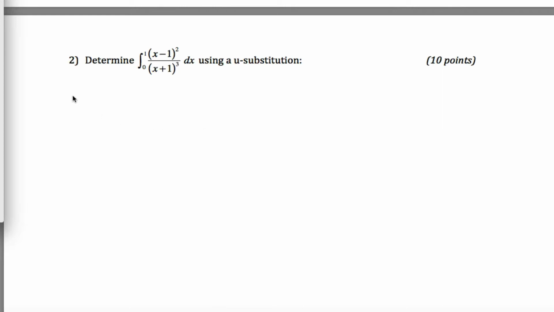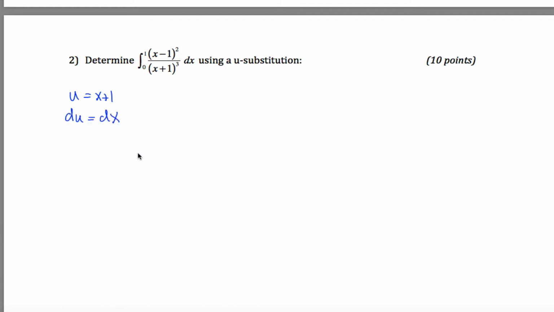Well, what you could do is let u equal x plus 1. I'm like, wait, but then wouldn't du just be equal to dx? Yes, it would. So then how does this work? I got that this would be equal to the integral from x equals 0 to x equals 1 here. Since I'm going to switch from x's to u's, I should switch my endpoints of integration from x's to u's. U's are always just one more than the x's.